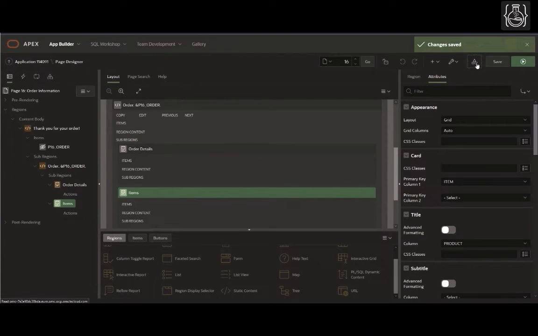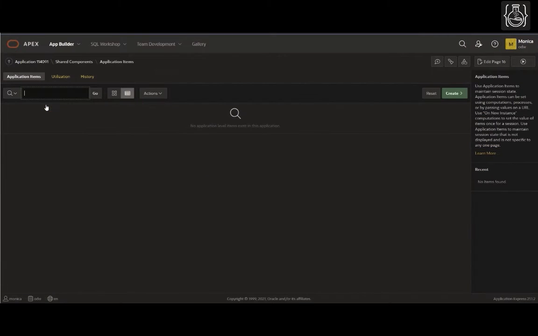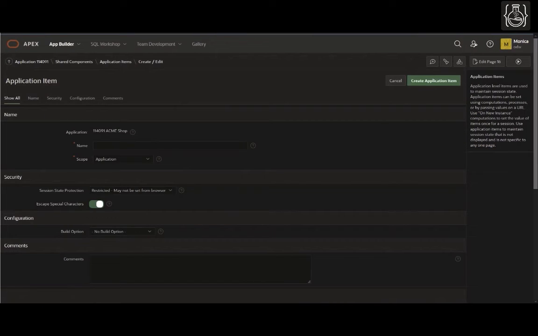Now let's create our shopping cart page. The first thing we need to do is create a couple of application items, the shopping cart icon and shopping cart items.